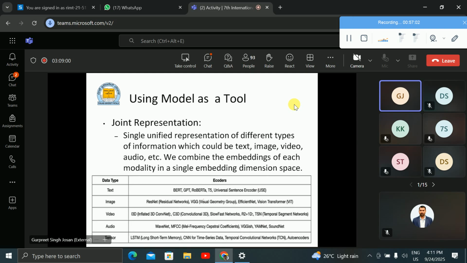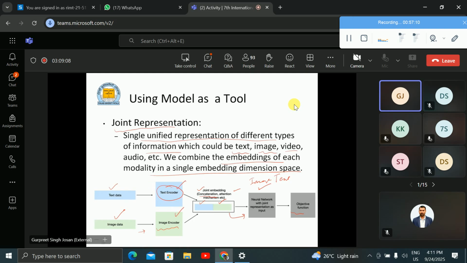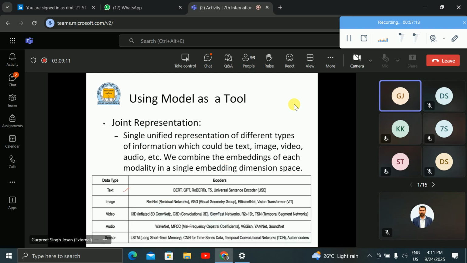Secondly, these are the kinds of encoders that we can use, like the text encoder and image encoder in the previous example. For the text encoder, we have different existing technologies: BERT, GPT, RoBERTa. These are the current state of the art, and you can use any of these to get the text embedding. Similarly, for image, we have CNN based models like ResNet, VGG, EfficientNet, and Vision Transformer.